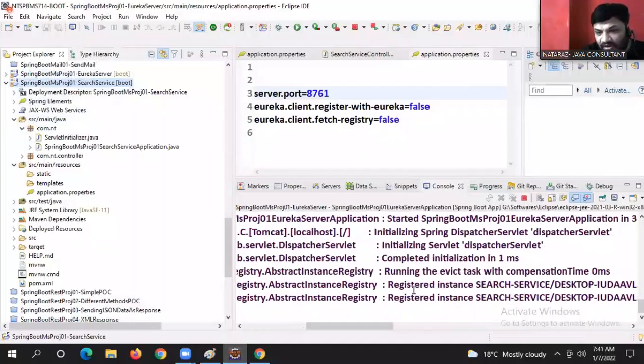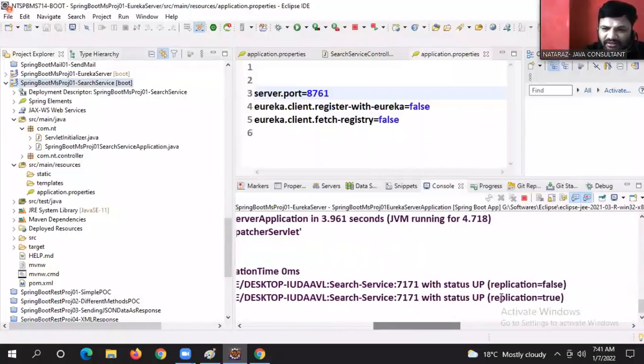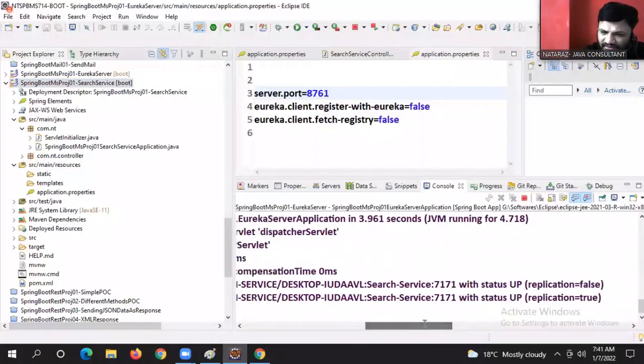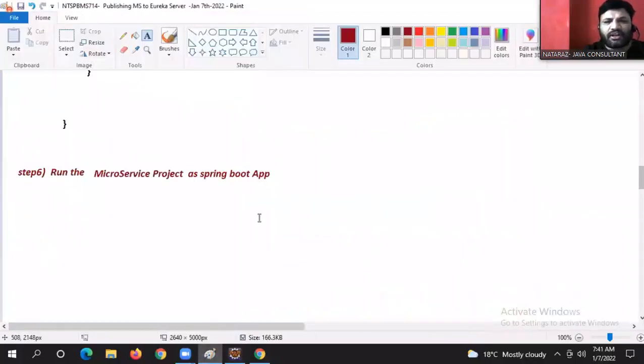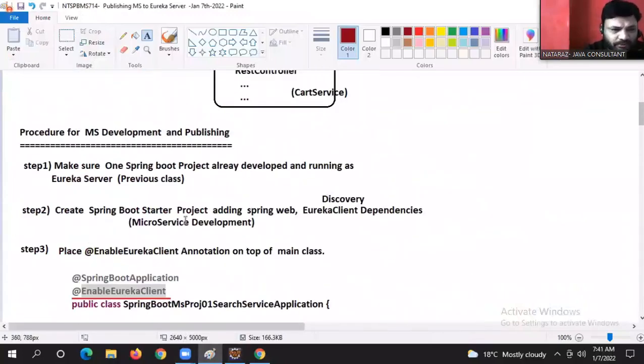So guys, now it is successfully registered. Check it out. Registered instance: search service, 7171, with up status. First up status. We'll worry about changing the port number later, guys.